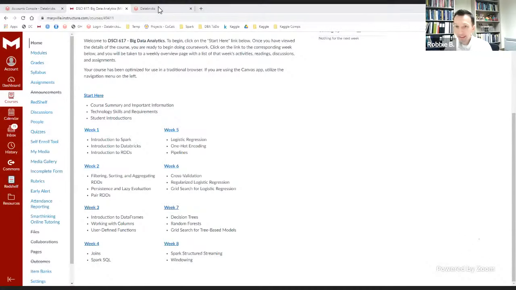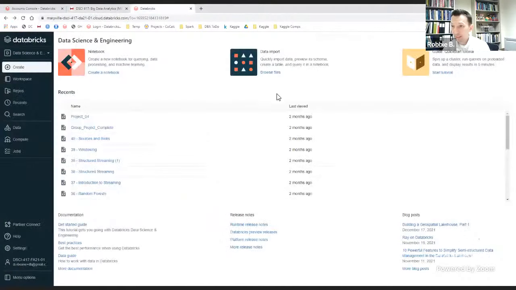So the advantages I have found to using Databricks, both the Community Edition and the Enterprise Edition in my classes, is that I can provide students with a no installation platform that allows them to get up and running as quickly as possible and exploring course concepts. And it gives them access to clusters of virtual machines to run their applications on, as opposed to having to run things in sort of local mode.